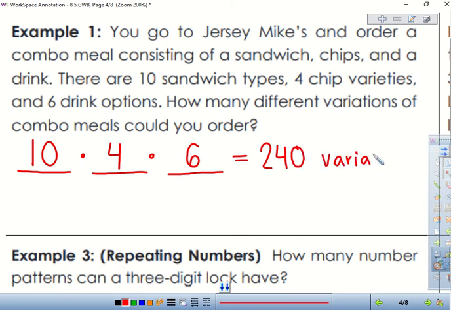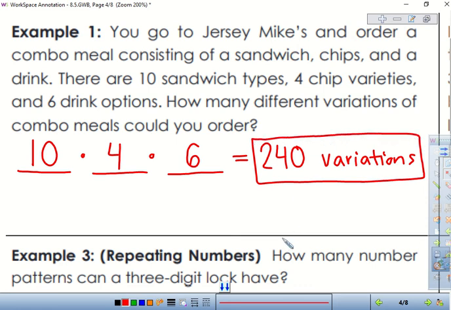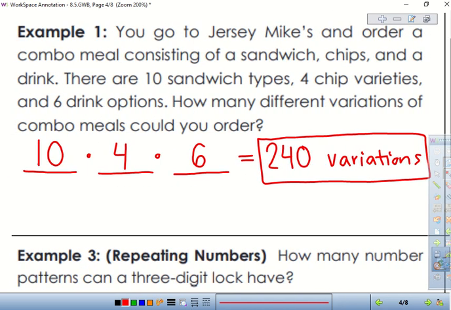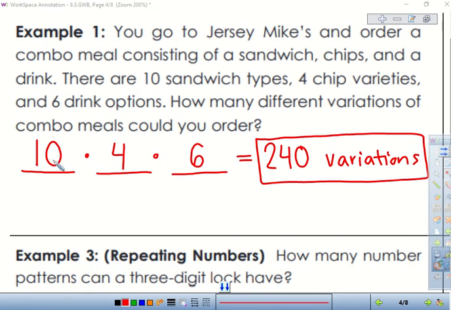variations. So what that means is you can go into this store and order 240 times and not order the same repeat thing. You always have one thing changing. Does that make sense to everybody what I'm saying by that? Okay. So do I have any questions about example 1? So you wouldn't have to divide it? No, in this case we don't have to divide it because each one of these things represents something different. Good question. So in this case, since they all represent something different, we don't have to divide because the order doesn't matter here automatically because they all mean something different.